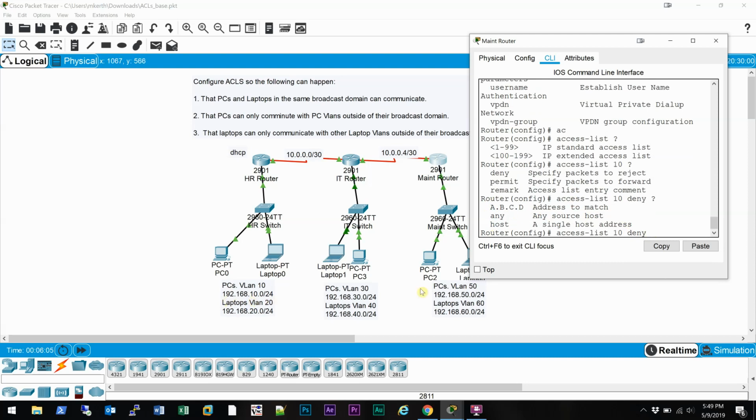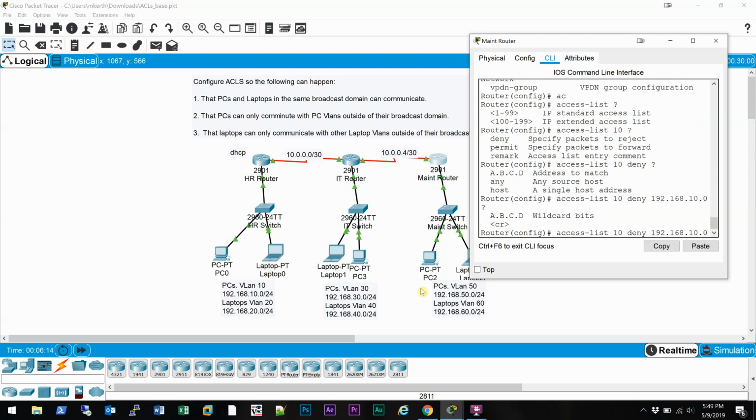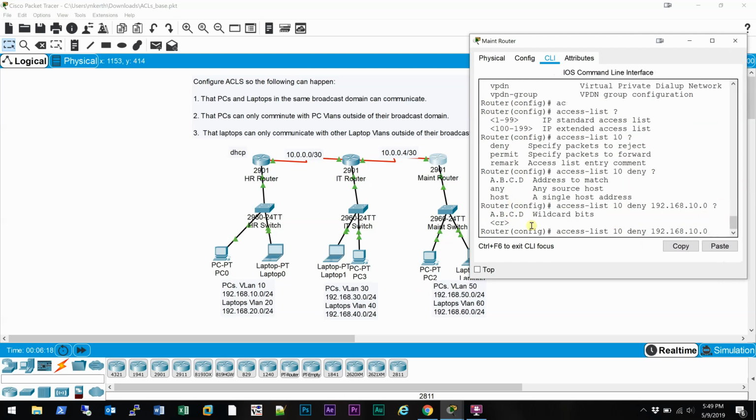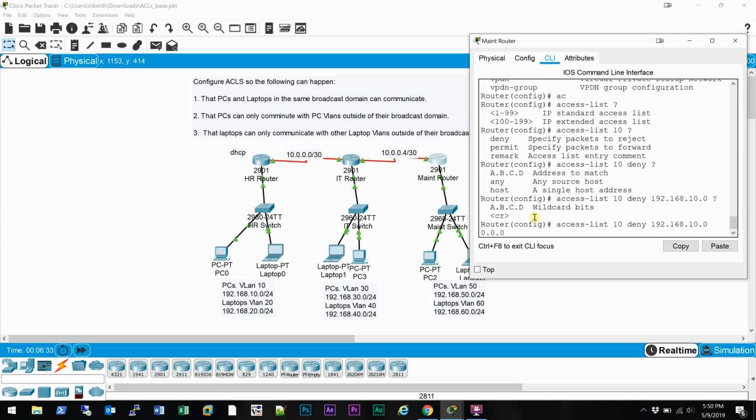So we're going to do 192.168.10.0 space, and let's put another question mark in here, what they want. So it wants a wildcard mask right now. A wildcard, think of it as kind of the opposite of what a subnet mask is, where the zeros indicate numbers that you want to exactly match, and putting in a 255 means anything. Let's type in what our wildcard would be here first, and I'll explain it.